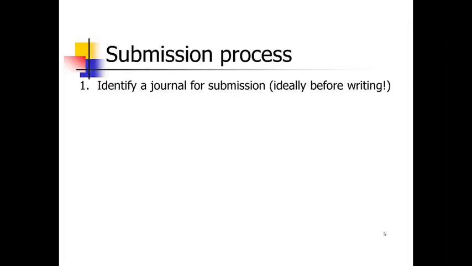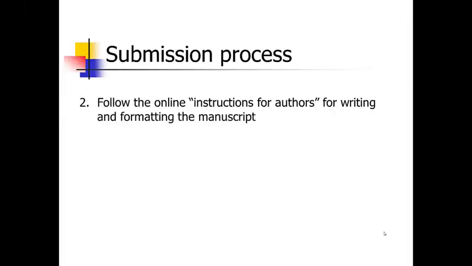So spend some time, especially if you're junior, talking with some more senior people about what journal is really the appropriate journal for your submission. You want to aim high, but be realistic about where your paper belongs. And you want to identify that journal pretty early on in the writing process, because every journal has its own specific instructions for authors, and you might as well write for the journal from the very beginning, format it, and have everything in the form that that journal wants from the get-go. So that's the first step, and that's hopefully happening before you write the manuscript.